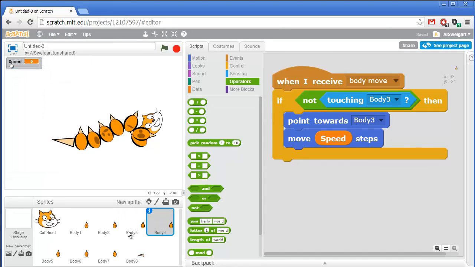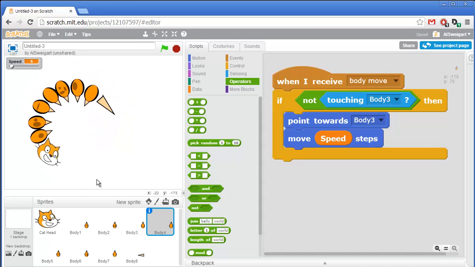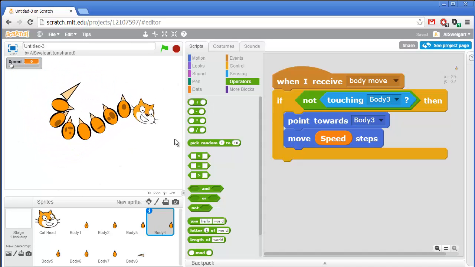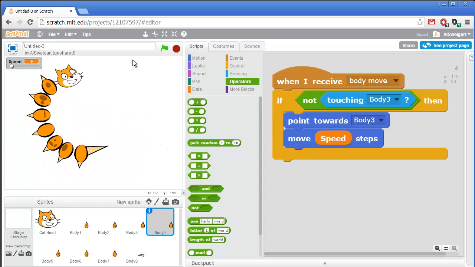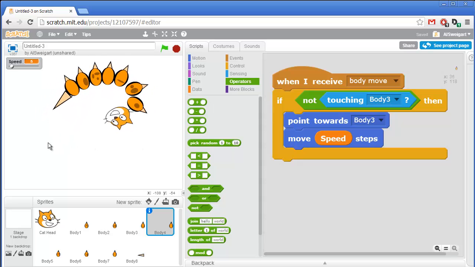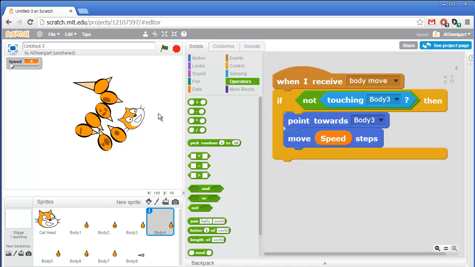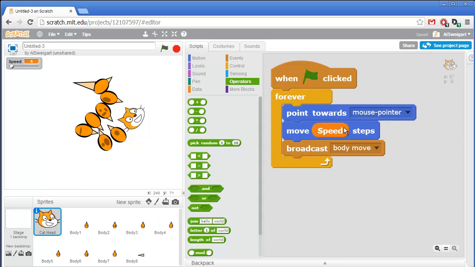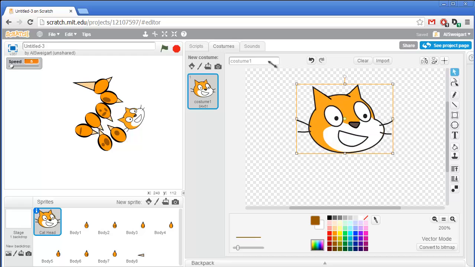There's this emergent behavior that comes about with these really cool individual segments, even though the code itself is pretty simple. And so having this would be a really nice character to add to your own programs if you just need like a random weird wormy dragon monster that just happens to have a giant cat head. In fact, we could make this have a giant cat head just by increasing the size of it.